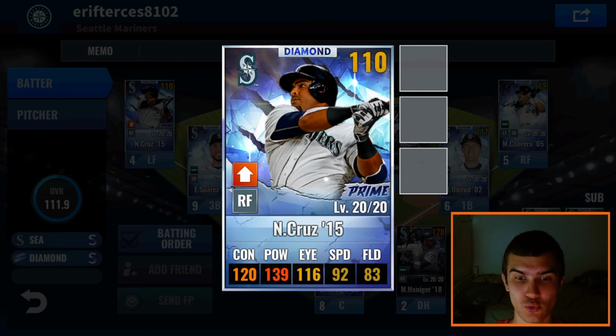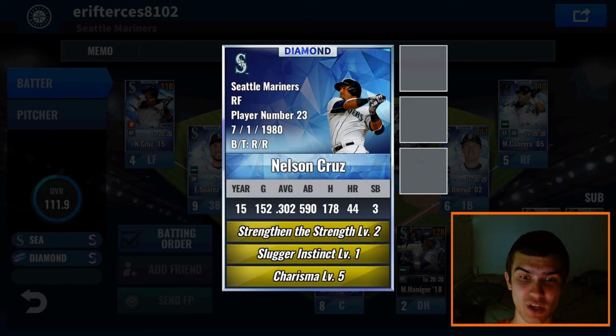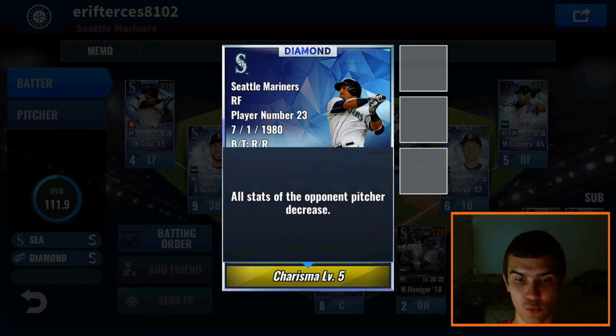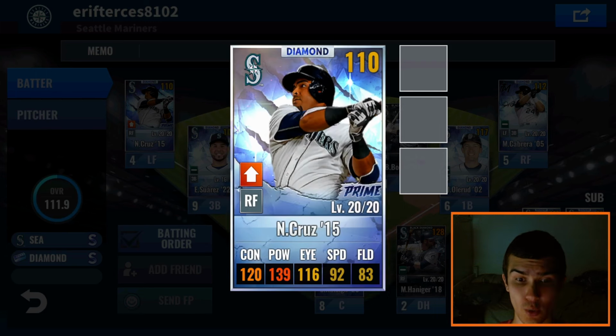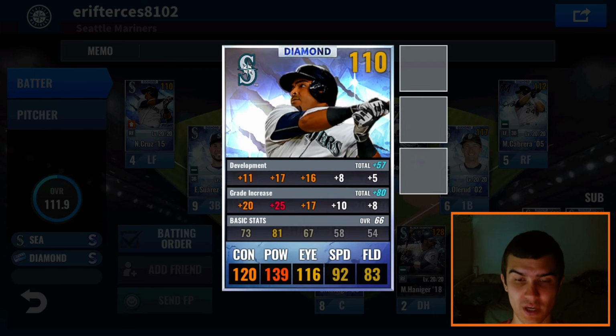First off, this Nelson Cruz 2015 Prime, who we grade increased in our last Mariners video. I was able to land Slugger Instinct, Strengthen the Strength, and Charisma. I believe this was only a 1-1-2 or maybe a 2-1-3 skill set. It was very low levels, but it's going pretty well right now. His train is still the same.